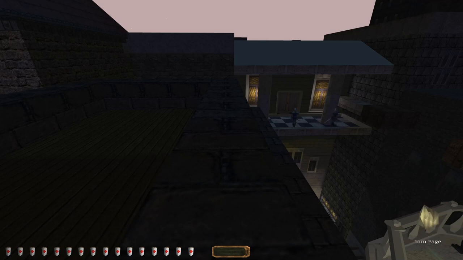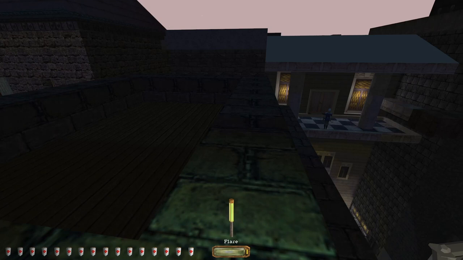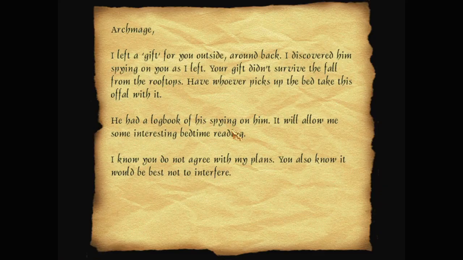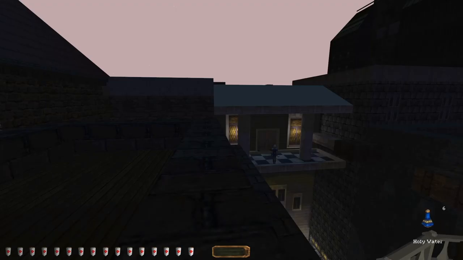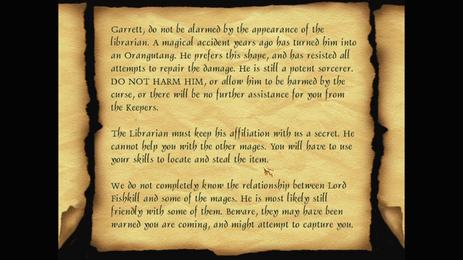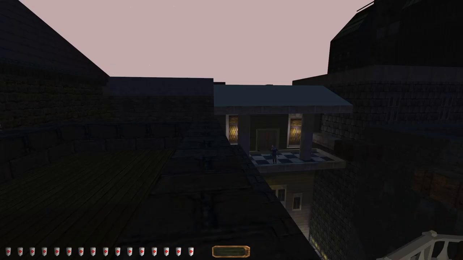Where's our instructions? That's the old one. That's not what I wanted to do. Scrolls. No. Here we are. Contact, blah blah blah. After you've acquired, meet me on the rooftops northeast of the bank. There's a small passageway in the area. Okay. No, so this is kind of where we need to be anyway.